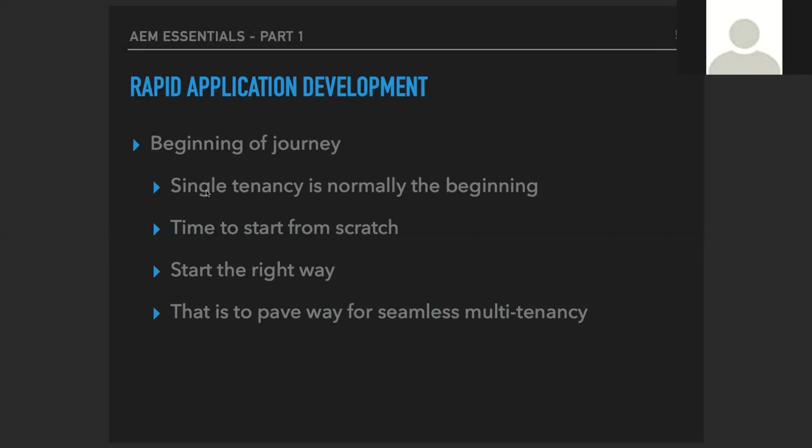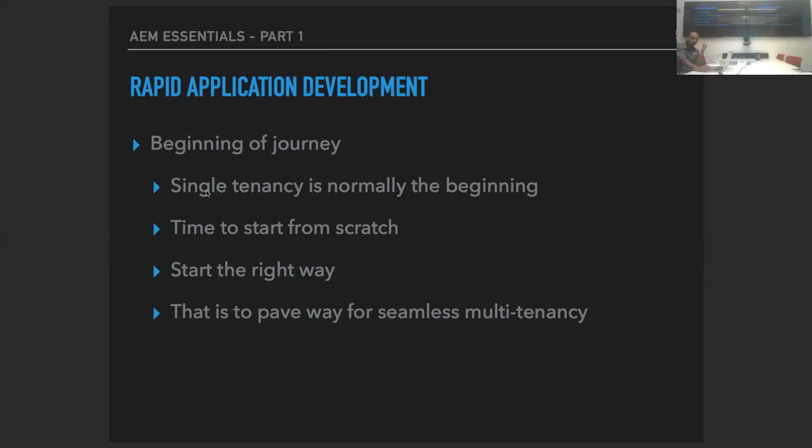When we talk about rapid application development, we also have to talk about single tenancy versus multi-tenancy. I'm sure for an organization like Rackspace, multi-tenancy is one of the core competencies of their business. They cannot say, I have cloud, I can only support one application. That never works. So within AEM, as one platform, one tool in one JVM process, I need to run multiple applications. That's where I get my biggest bang for the buck as someone who has purchased AEM. I may start with one project, but my end goal is to run multiple projects off of AEM. That's where my return on investment is realized. Otherwise, it's not making any financial sense.